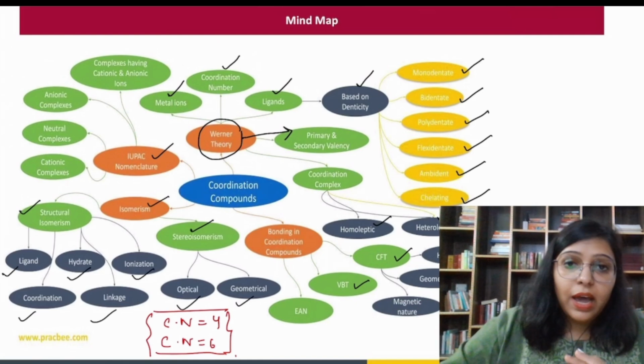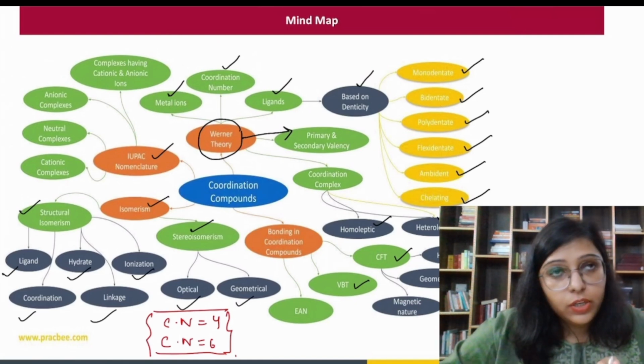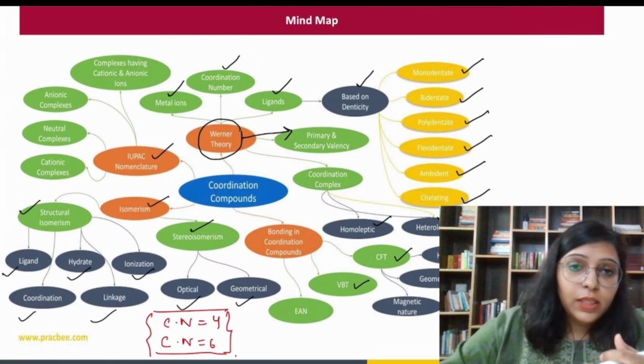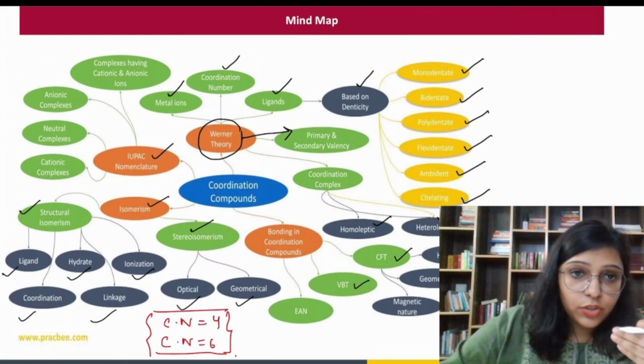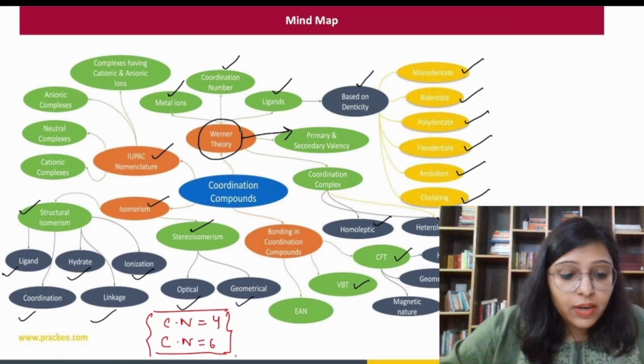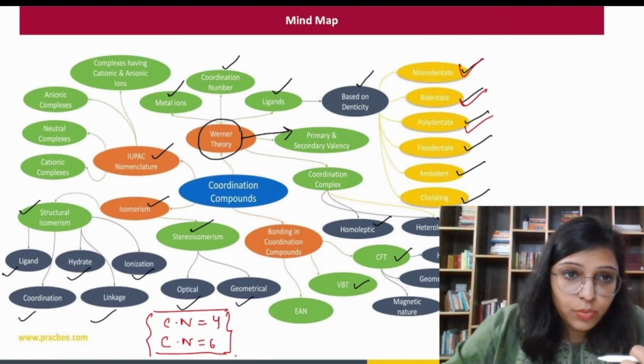Now I have divided all the questions of coordination compounds into 10 topics. In the last one, we are going to discuss questions related to miscellaneous topics. In the miscellaneous one, we will discuss questions based on monodentate, bidentate, and polydentate ligands, based on the basics, or questions where the concept is different.